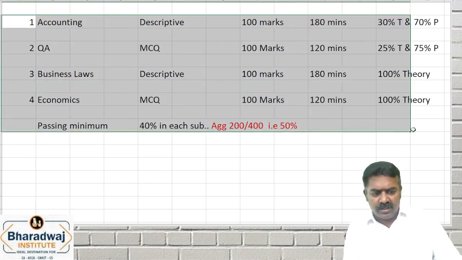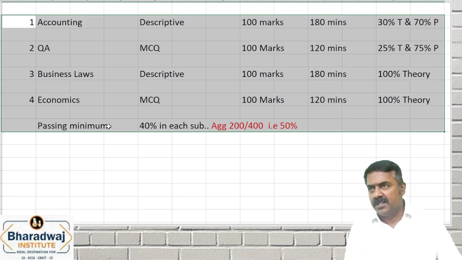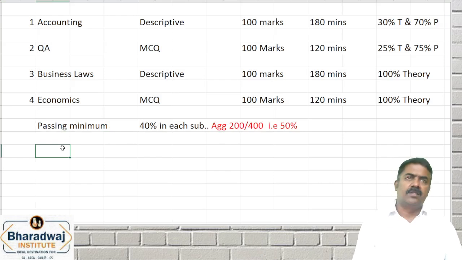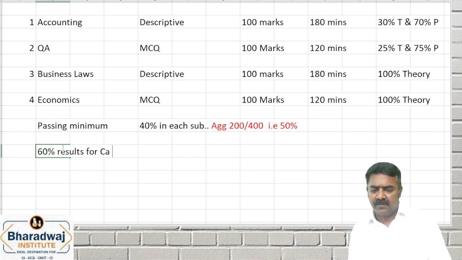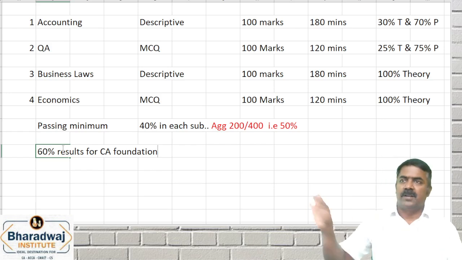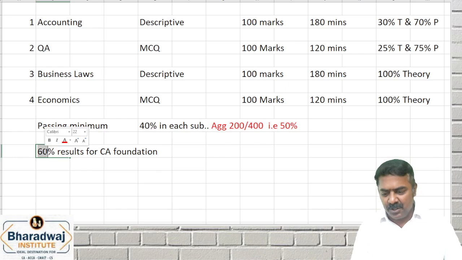Okay. If you look at this, we are going to learn under the new scheme of education and training. In the old syllabus, the institute used to give around 60% results for foundation, on an all India basis. 60% of the students would pass foundation. At inter only, the filtration would start. But as per the new scheme, it is around 30%.